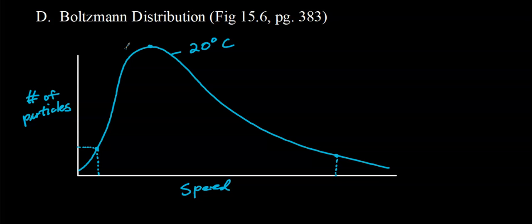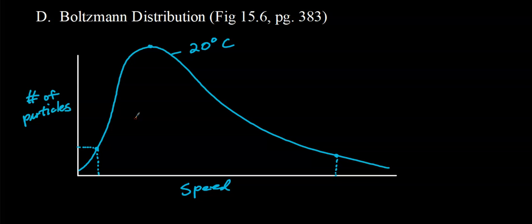All right, so let's go ahead and add our second curve. I'm going to show it in a different color. Now, before I draw this second curve, something to keep in mind. If we were to calculate the area under the curve, you can do that using calculus, so you'll get there soon if you're not there already. If we calculated the area under the curve, we would get, on this graph, the total number of particles.